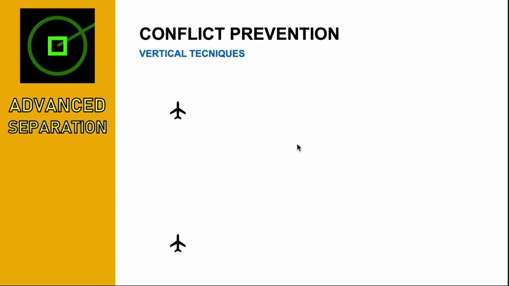So let's see the vertical techniques. As I explained in previous levels, always alternate flight levels. If this one is at 3000, this one needs to be at 4000, the next one needs to be 3000 again. Like this, you ensure that even if you reduce the horizontal distance, there's going to be at least vertical separation. So this is the best way, actually.